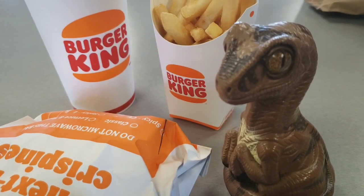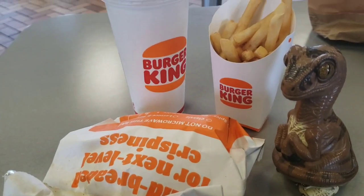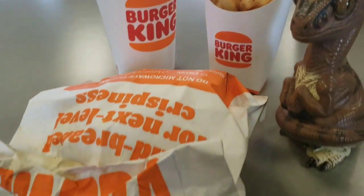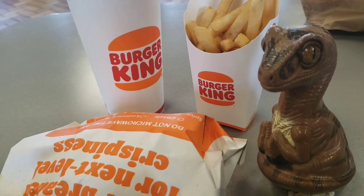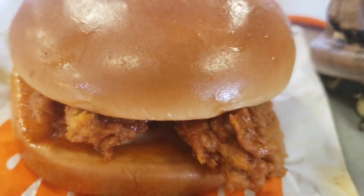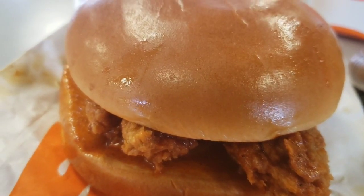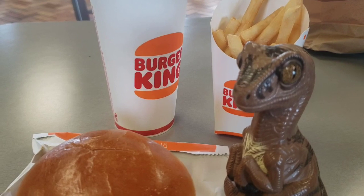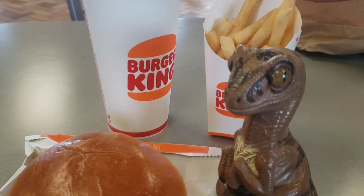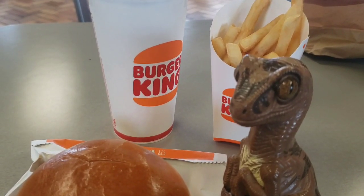It is so nice to be back in a nice air-conditioned Burger King dining room on a hot day. Got a nice Sprite, small fry, and my spicy chicken sandwich. Let's get into it. The chicken is a lot darker — the breading — and I can also see the hot sauce as well. So it is like the breading and the sauce. I kind of want to get a sense of one, how hot this is, and two, maybe this has a bit more flavor than the regular chicken.